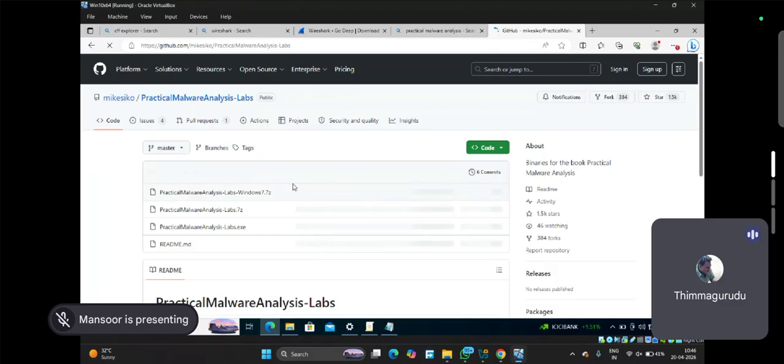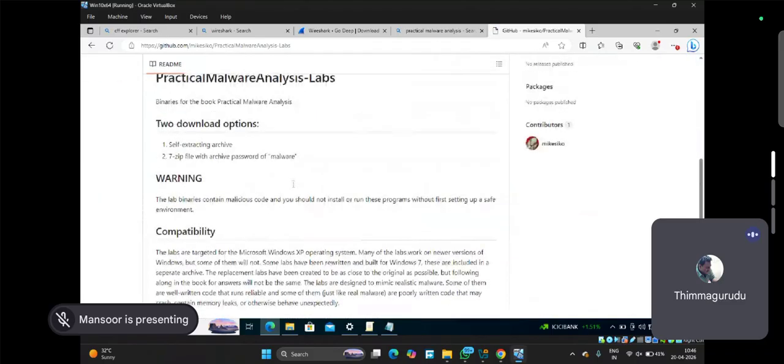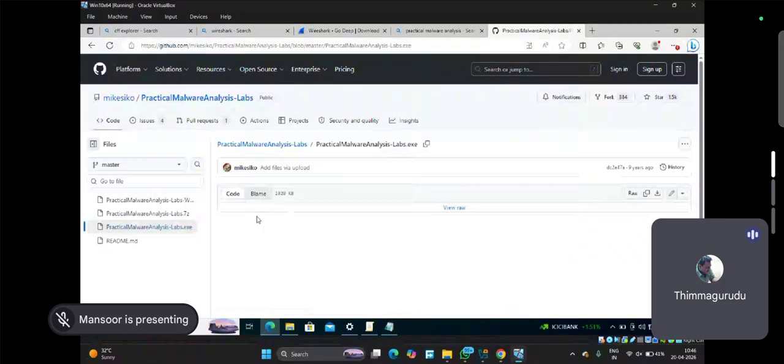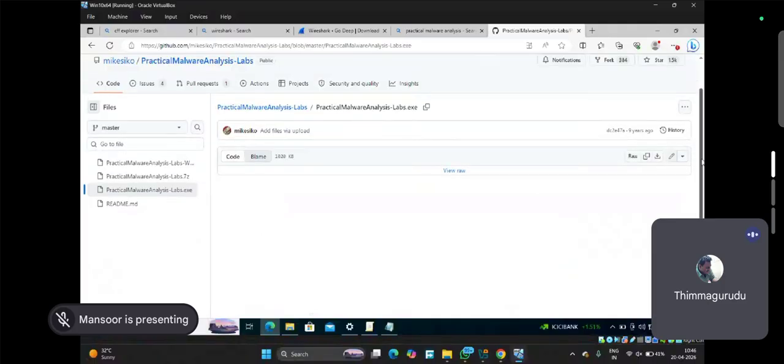Now download the exe file, the third file. Click on that. In the side menu you can see the download.